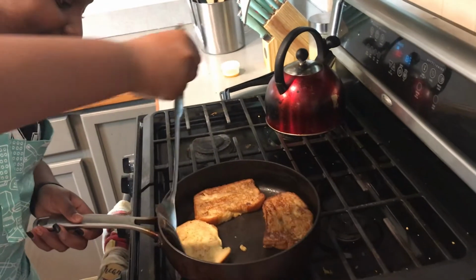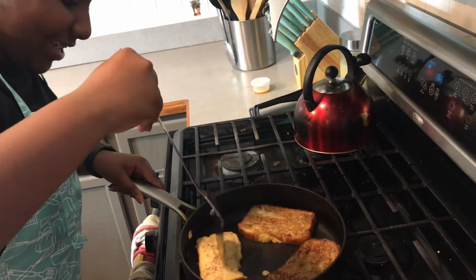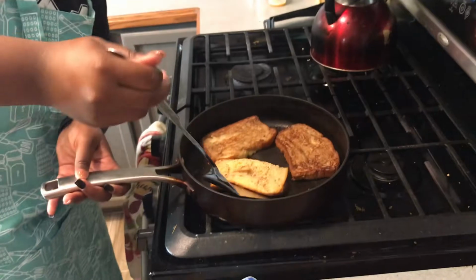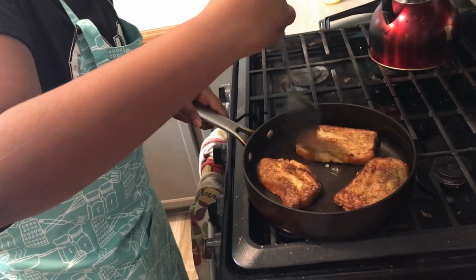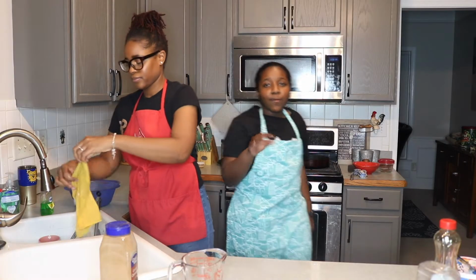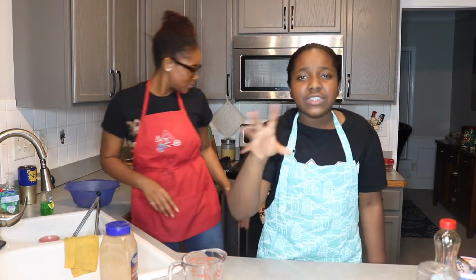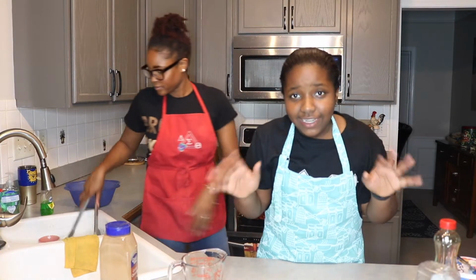Oh, the little broken piece. Oh my god, Lord. And it's called Raeghan's Ratchet Kitchen. Ooh, Harper got a good color though.